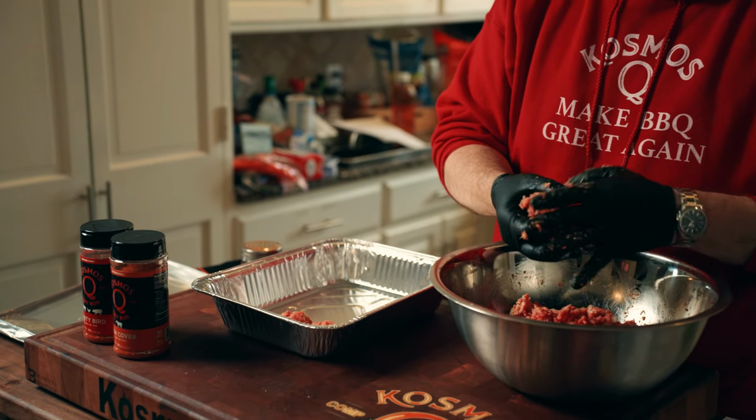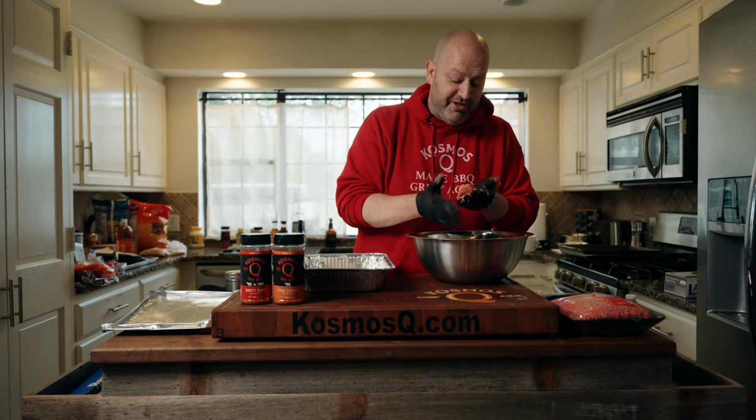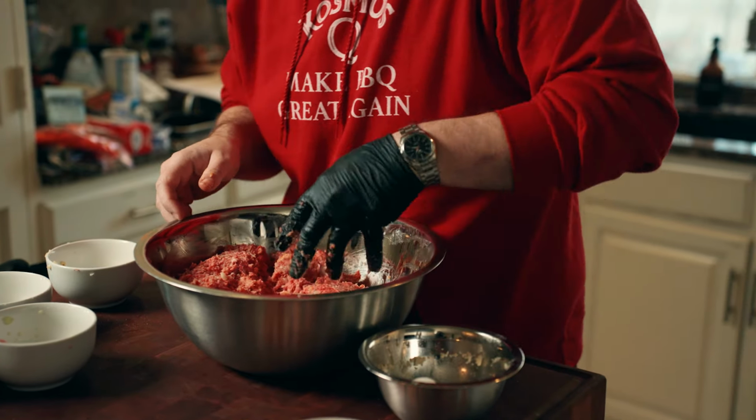And just continue doing that, filling up the pan. Filling up the pan, what did I just say? I'm just gonna pull it out raw. You get what I'm saying.